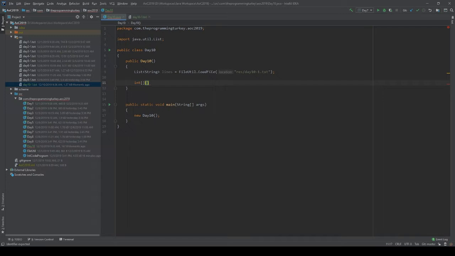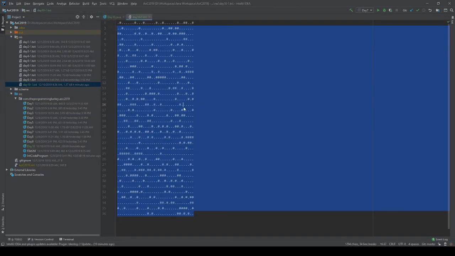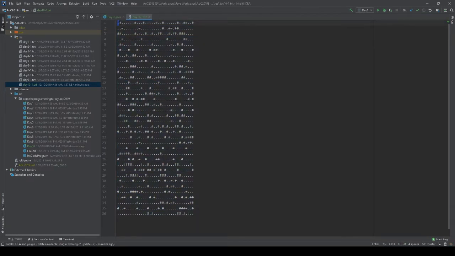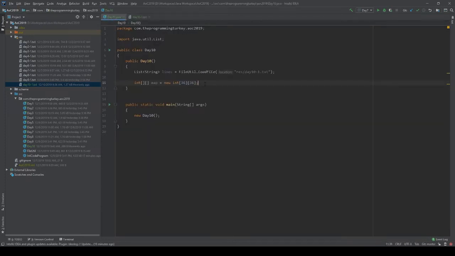I'm not going to force myself to be stuck with booleans. So this is going to be our map, and it's going to equal new integer array 36 by 36. Of course, we have to keep in mind that the upper left is 0, 0. If you've ever done computer graphics or game development, you know that upper left 0, 0 is very natural to you. However, if you've never dealt with that and you're more a math person, 0, 0 being in the bottom left makes more sense. The left side is still 0, x, but the top in this case is 0, y, and bottom is positive. So, something to keep in mind.